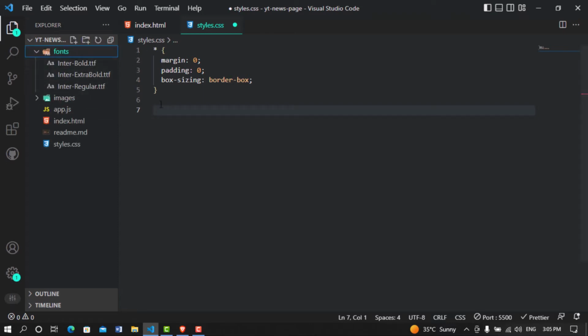So next, since we want to load the fonts from a file, we use the @font-face rule. In our font folder, we have 3 font files. All are the same font type, but we have the bold, regular, and extra bold versions of the same font. Loading fonts in CSS goes like this.